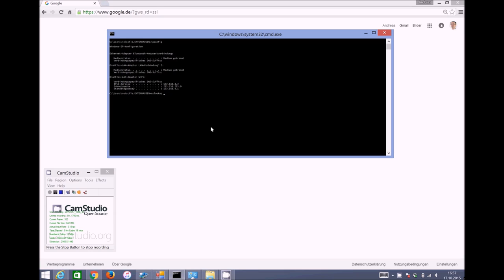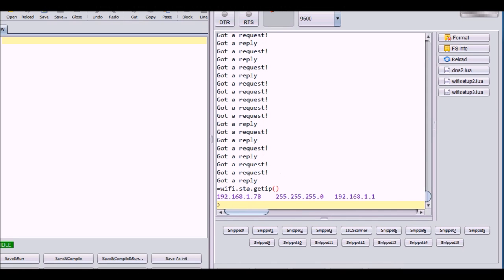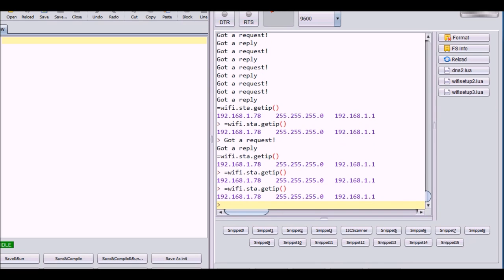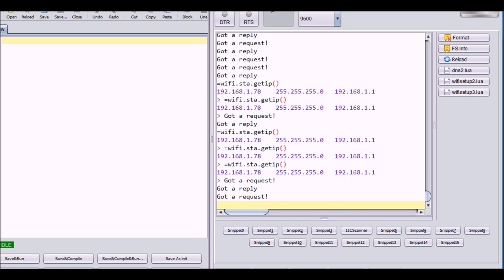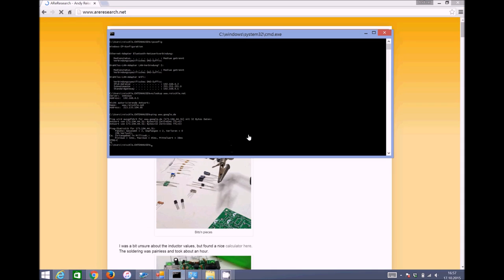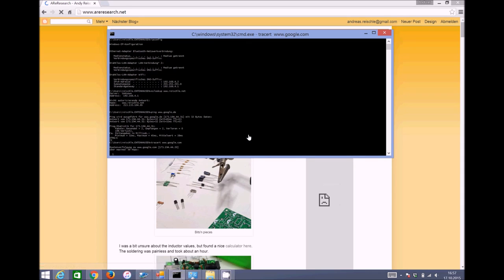So this is the view of the laptop machine. It's a very high resolution machine, so I'm sorry you can't really see properly. I'm doing an NS lookup to see if the name resolution works, and I can also ping stuff on the internet, as you see in a second. And I can see the DNS requests going through the module, and I can see that the module is still connected to my Wi-Fi router. So let's get back to the laptop. Here we go. It's loading a web page that works, and we can also do a traceroute to ensure that we see all the hops of the packets going through.